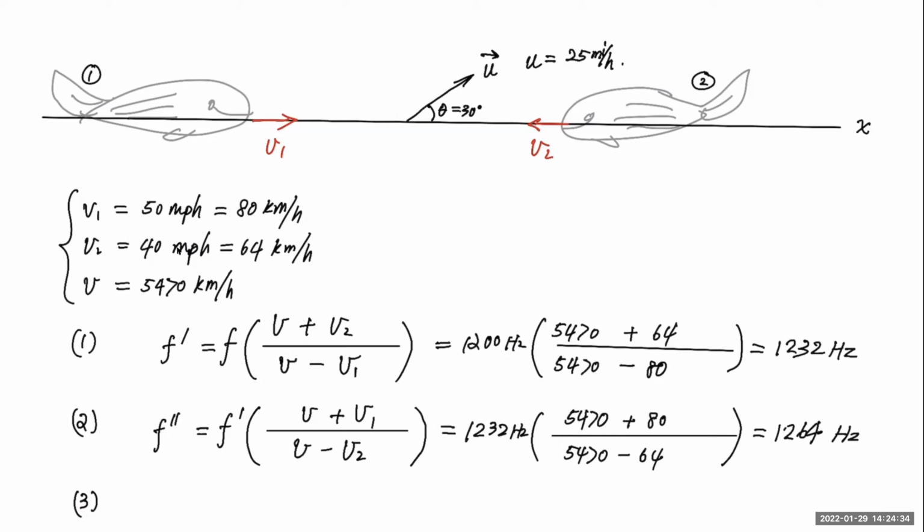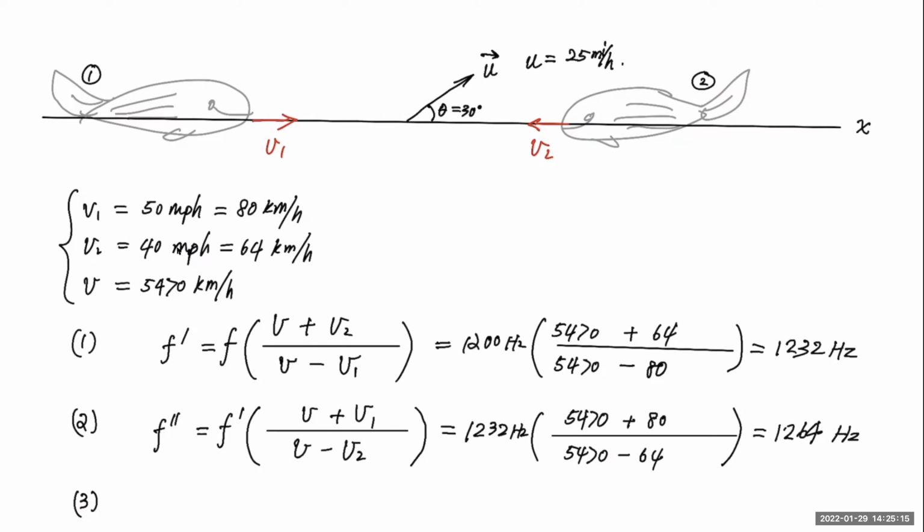If there's any motion of the source, of the observer, or even the medium that is perpendicular to the x-axis, say the whale moved in a y direction, does that change the frequency? No, because if the source or observer moves along the y direction, perpendicular to the line connecting the two objects, then this motion will not allow the observer to cut into the waves coming from the source, or compress the wavelengths of the source. So it's not going to change the frequency at all.